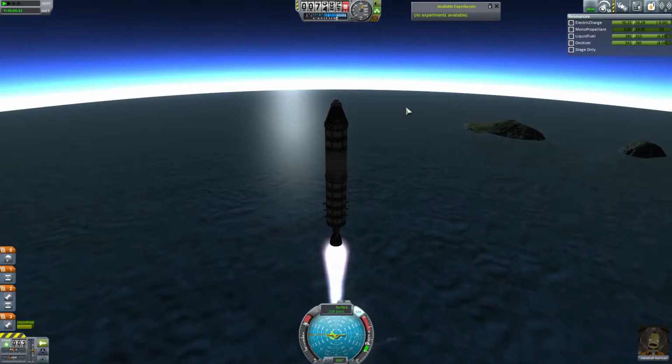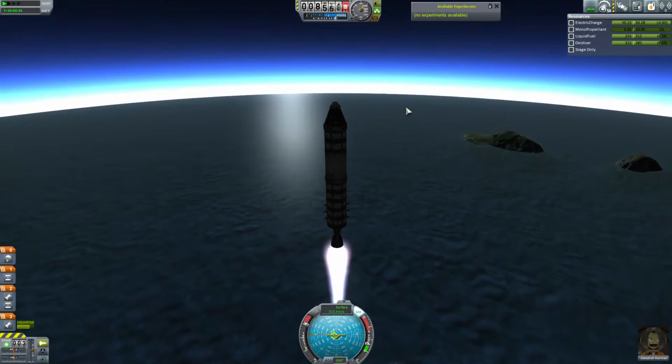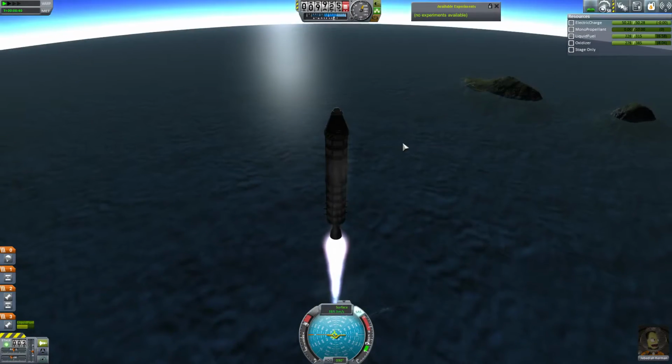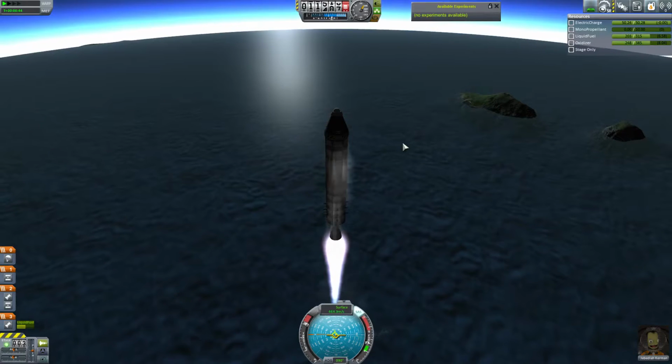So this stage should hopefully push us high enough and out of the atmosphere. I'm a bit skeptical because after that first stage problem, I don't know if it will or not. Oh no, I reckon it will. I reckon it will. Now that I'm arguing with myself, I think it will.